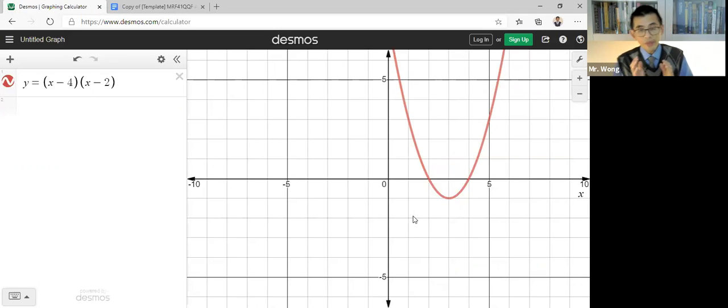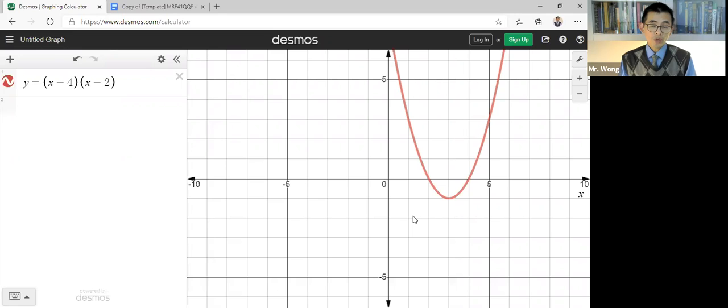Now, what I'm about to do is a really, really useful feature of Desmos, and this is what makes it so powerful. On a graphing calculator, you have to press a window or a zoom button in order to change the dimensions and change the look of your graph, because most calculators don't have a touch screen.